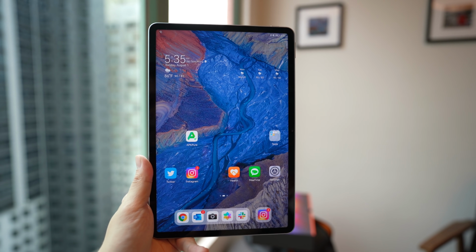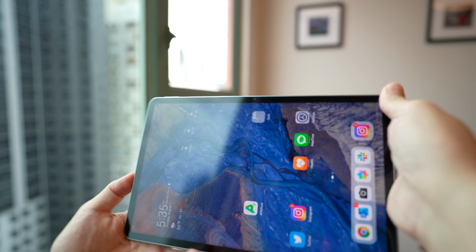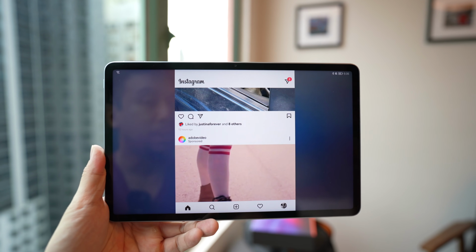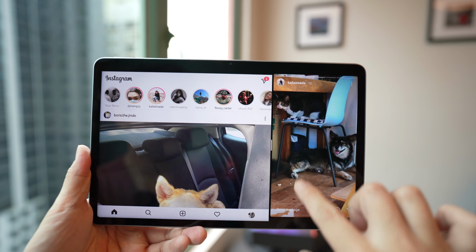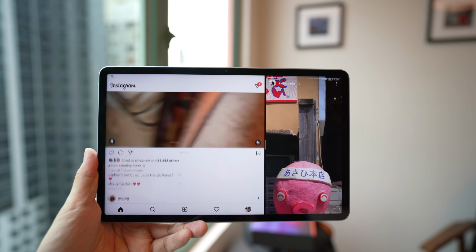Now one thing I noticed is that Instagram runs interestingly on HarmonyOS. Let me show you. You can only see this when you're in landscape mode, but basically when you jump into Instagram in landscape mode and then you tap into a story, it opens the story in a separate window in split screen. So you can actually go through your friend's story while still scrolling the main feed.